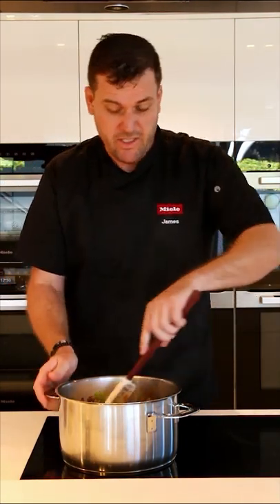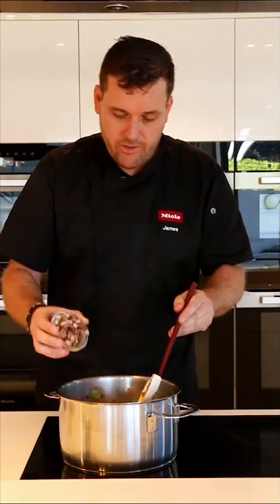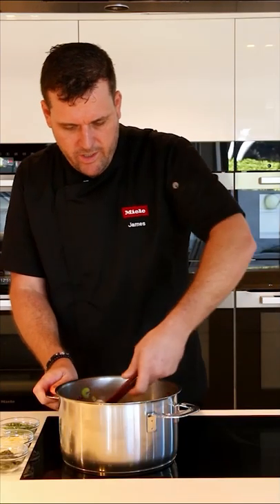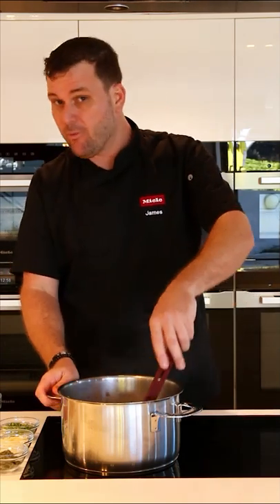The sofrito has been cooking for 10 minutes now, still on induction setting seven. What I'm going to add now is the pancetta, for the final 10 minutes of the sofrito cooking. The pancetta is going to develop flavor and we're going to render out some of that fat. So in with the pancetta. This is where we really ramp up the flavor — this is where the important foundation of flavor is being built. If we don't cook these vegetables down for this 20 minutes, we won't have a really good base for our soup.